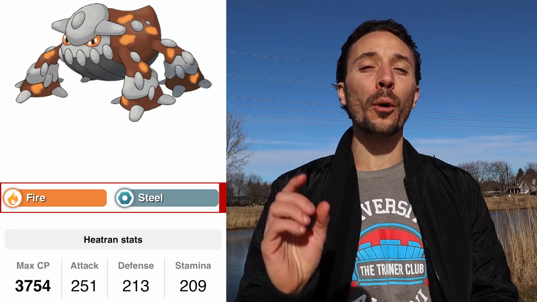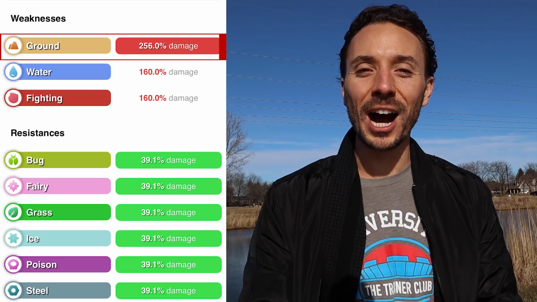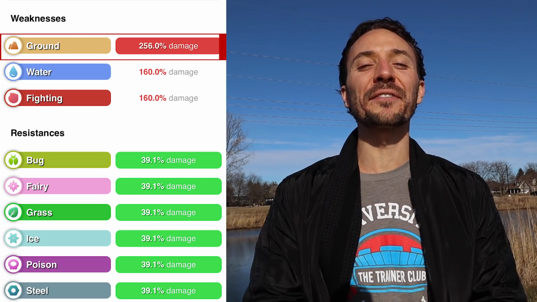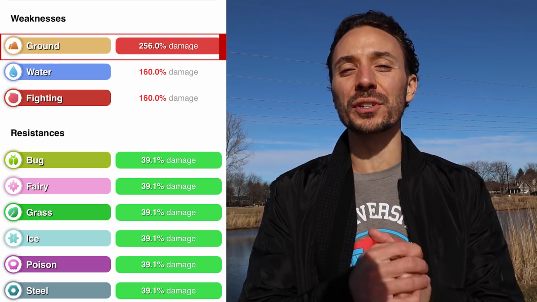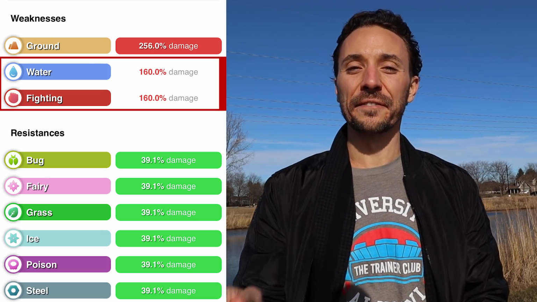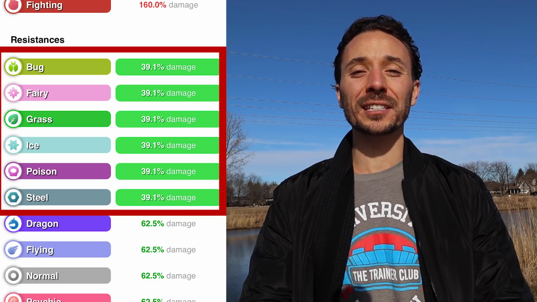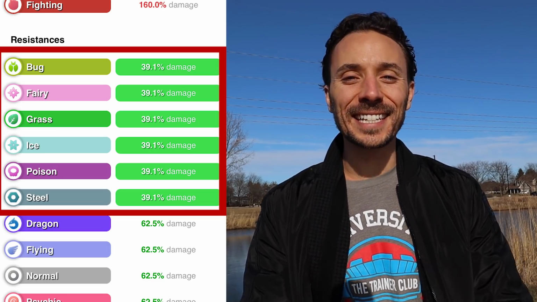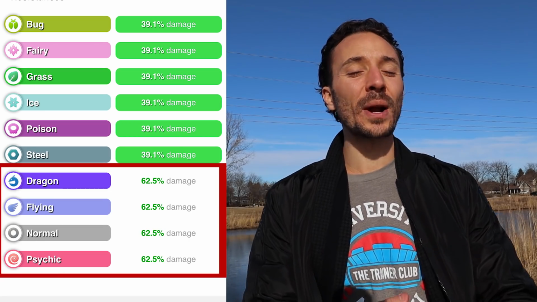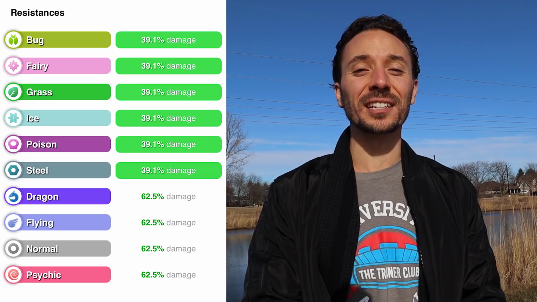It is going to be a fire and steel type Pokemon, which does open up a double weakness to ground Pokemon. So I think you can guess what our top counters are going to be, but we definitely have to make sure that we have the best counters lined up that we possibly can. It is also going to be a single weakness to water and fighting. It is going to have a double resistance to bug, poison, grass, fairy, ice, and steel, and a single resistance to dragon, flying, normal, and psychic. So man, oh man, are those resistances looking pretty good.